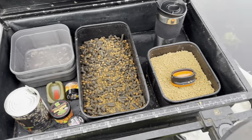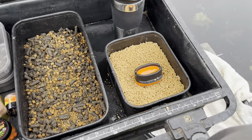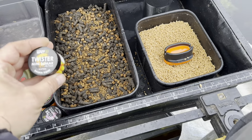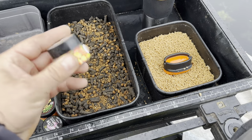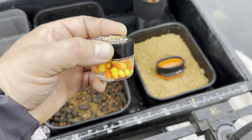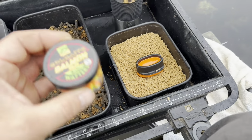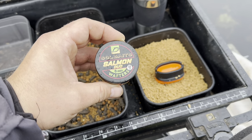Now, I'll show you quickly my side tray. It's actually very simple. Bait-wise, I have some wafters. This is only new from Fido Boys. They're little twisters, as you can see. Two colors, banana and squid flavor. Now, here it is, that's my favorite one, from Soul Bites Salmon Duo.